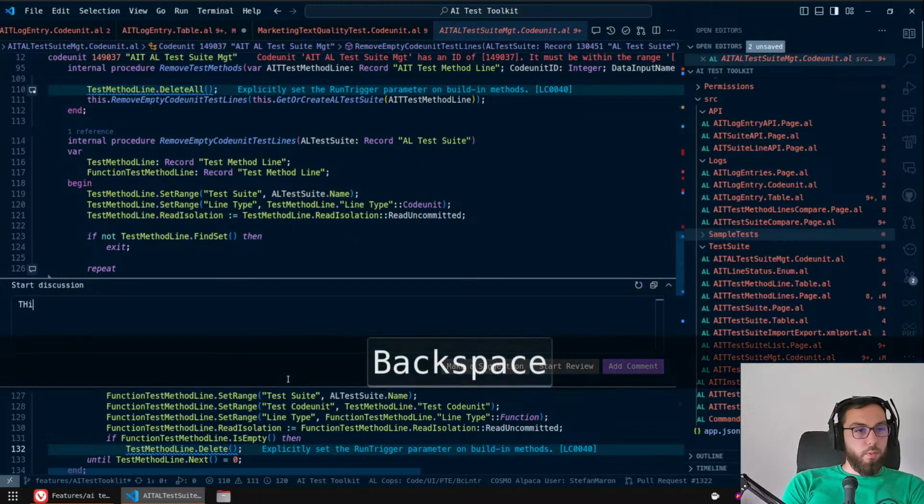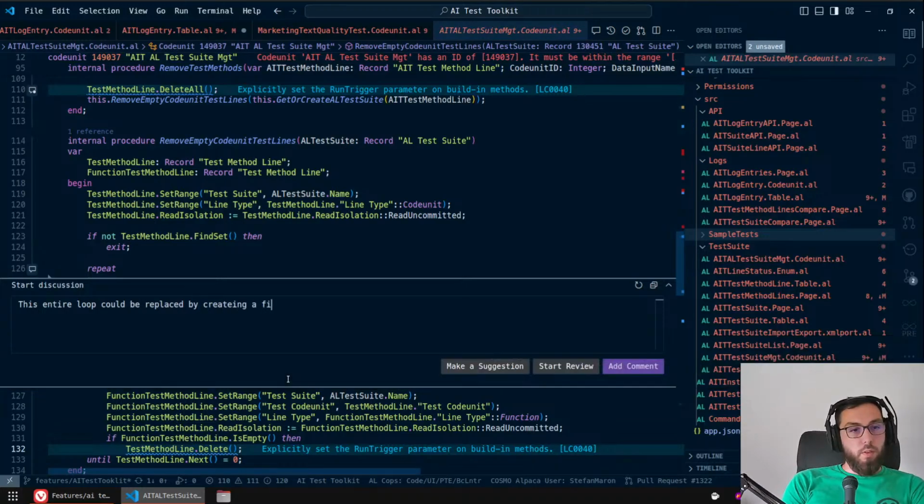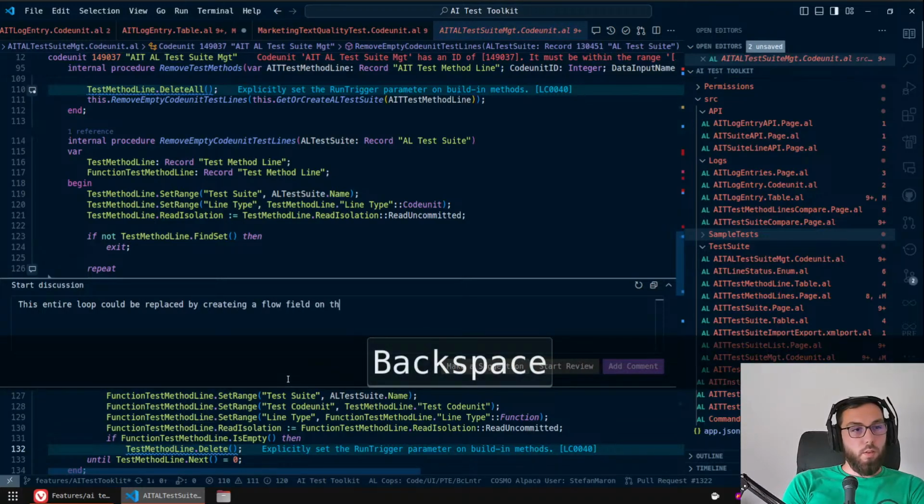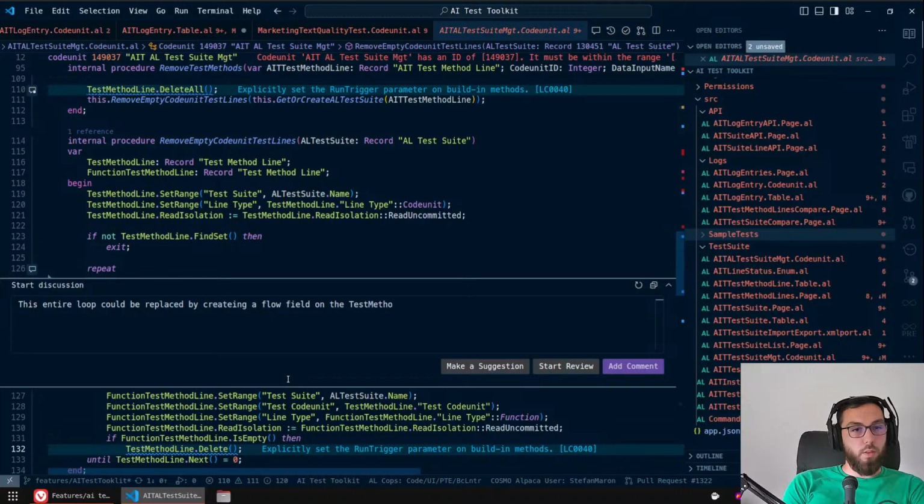This entire loop could be replaced by creating a flow field on the test method line table, a function count flow field on the table.